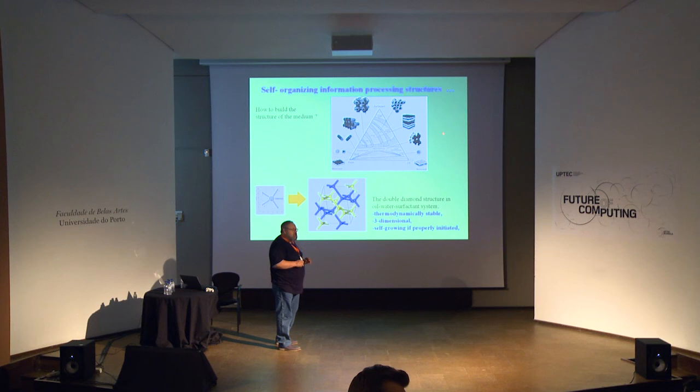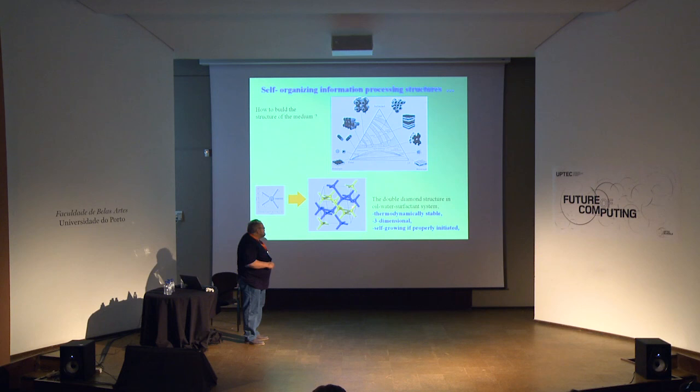But a nice thing would be to come somewhere here. One of the structures in this diagram is a beautiful double diamond structure. And at certain conditions it is dynamically stable. It has self-growing properties and is three-dimensional. So to me, this is the direction chemical computing should go. So we have a three-dimensional structure. Being thermodynamically stable, it has self-healing properties. And if we are able to adapt this structure to solve a certain problem, I don't dream about a universal computer because that's probably not the way chemistry is designed to work. Then we have something that probably any other approach is not able to repeat, especially the fact that it's thermodynamically stable.